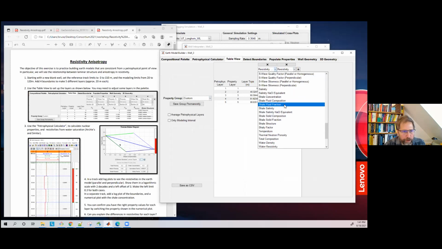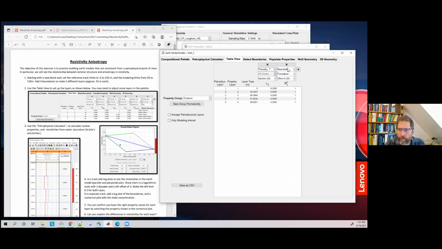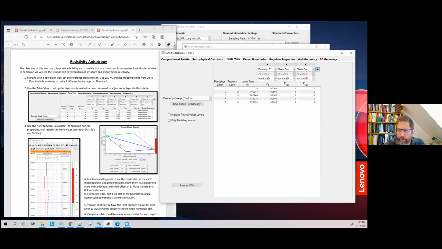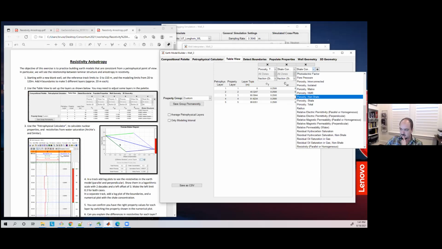The first one is total porosity. Shale concentration. Oh, porosity. So we're replicating the table that we have there.